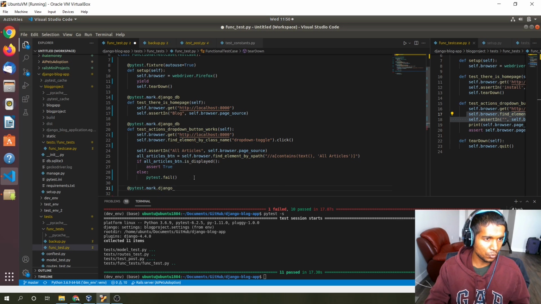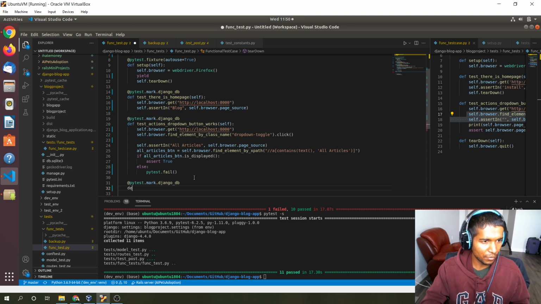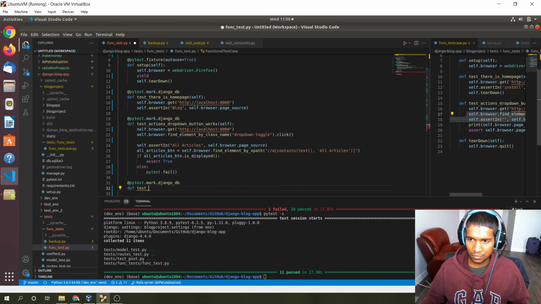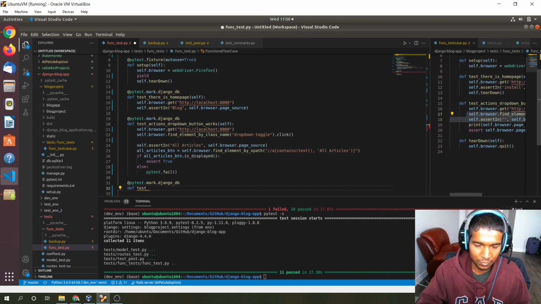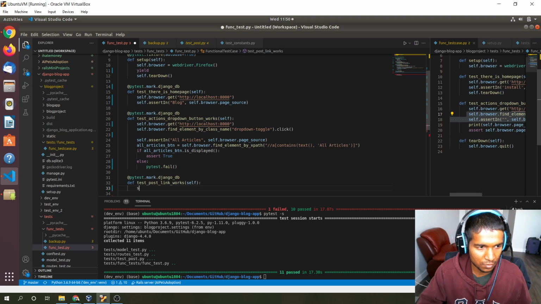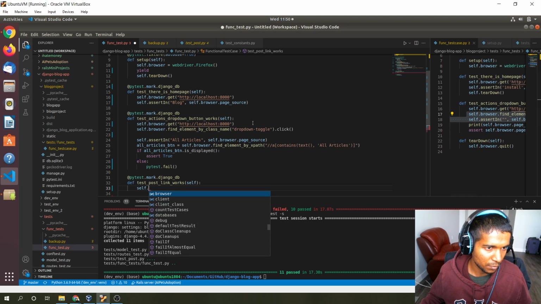Next, we're going to do another test case. And this one is basically checking if one of the post links work. So let's type this out.